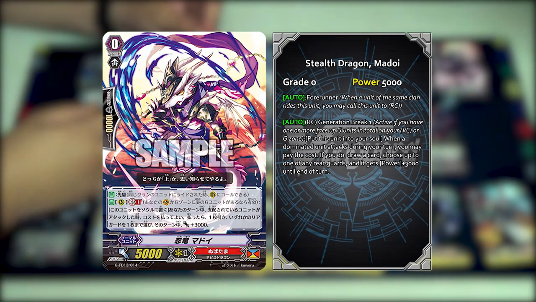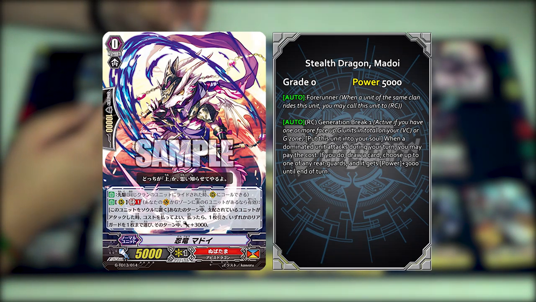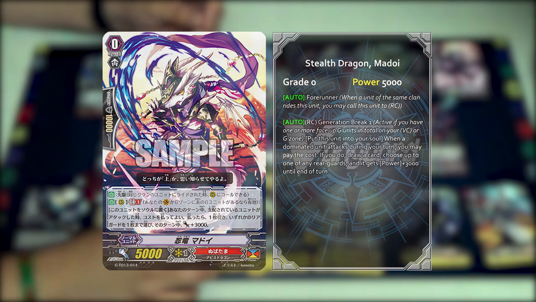So first of all, it's a forerunner skill. That one needs no explanation. This other one is a rearguard GB1 skill. Put this unit into your soul. It's an auto skill. During your turn, when your dominator unit attacks, you may pay the cost. If you do, draw a card and choose up to one of either player's rearguards. During that turn, it gets +3k.